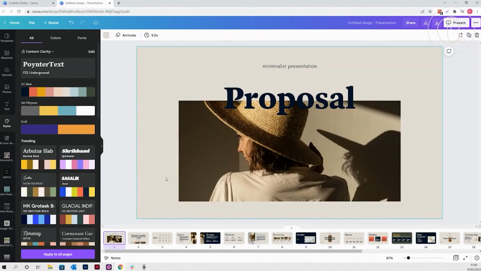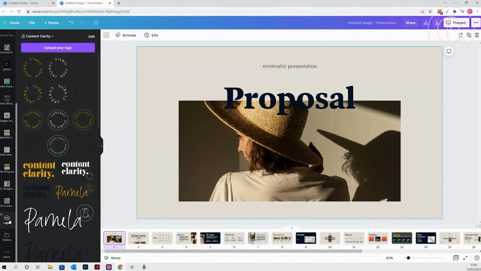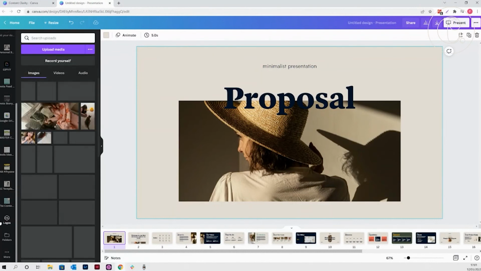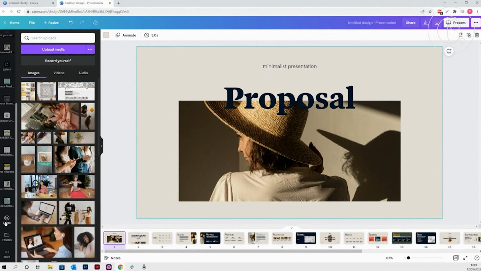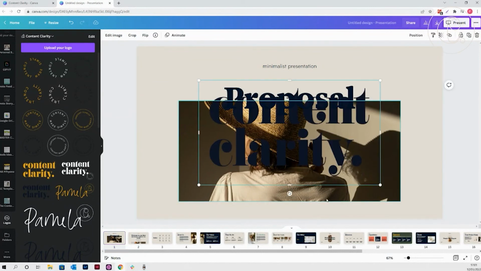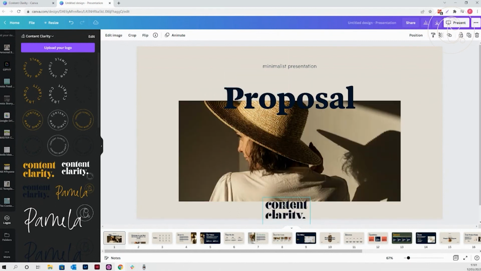All that's left then is to add your logos. Now, I don't know about you, but I add logos to a lot of different templates. And now, instead of having to try and rummage through your uploads folder to try and find them, I don't know what yours is like, mine is an absolute mess, you can find them easily here. So you don't have to scroll through and look for them. You can easily add them to presentations, social media templates, anything that you want. So again, it's very easy to just grab them, add it where you want, and you are good to go.